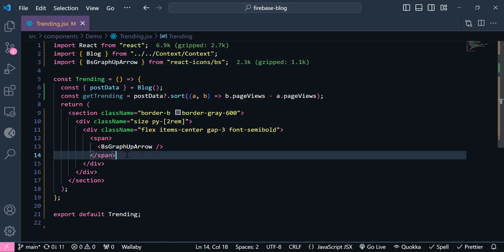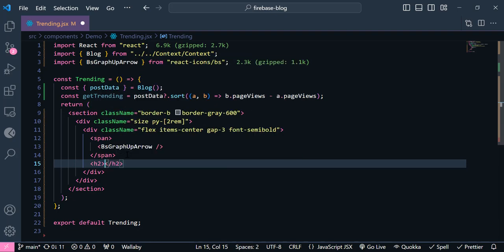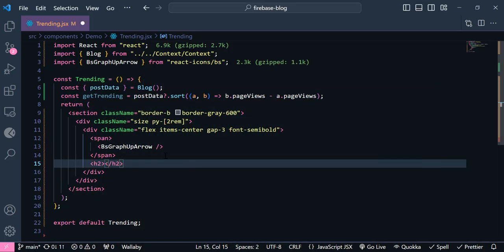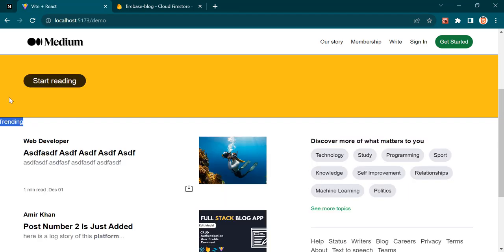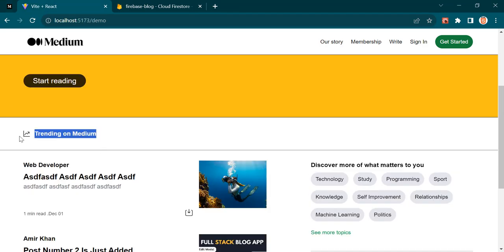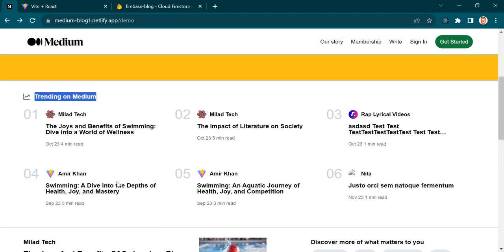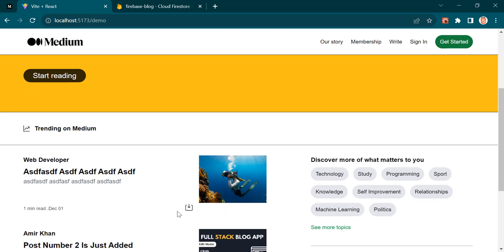Alright, and for the title we need to have a heading too. Let's just copy this title and paste it here. Okay, as you can see, here is my title. So down this one we need to display all the posts with their user data.